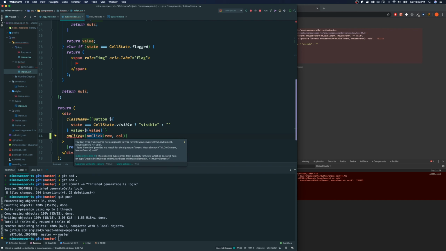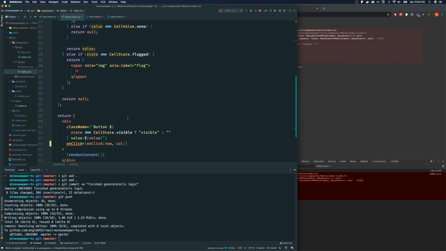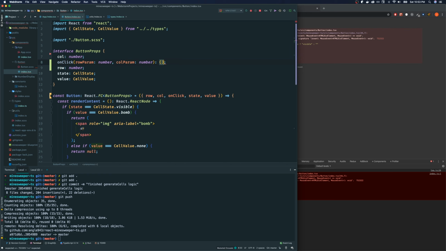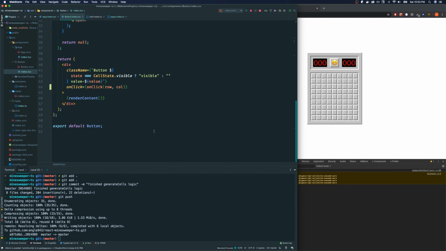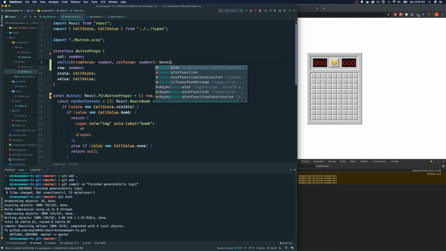Now this is erroring out because Function is not what we have to use here. So if you want to be really technical, what the return of this is, is a React MouseEvent, I believe it's called, that returns a void. So here's the very anal way to do it, but who has time to do that? And that's not even that helpful.